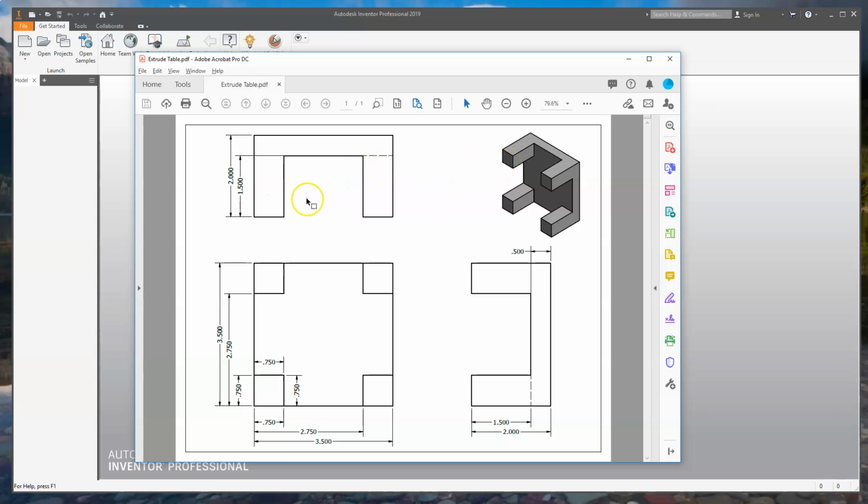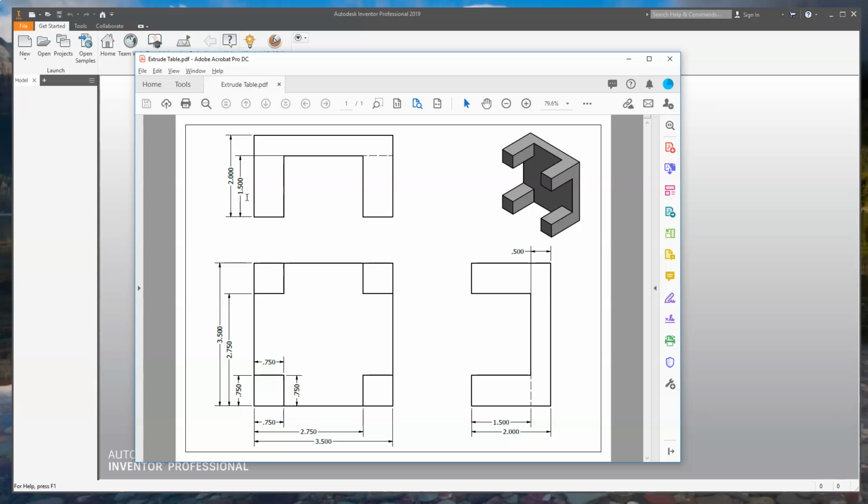So the first thing that I want to look at is this tabletop piece. I'm actually going to use the primitive box command for making that, and then I'll come in and draw the geometry for the legs. But by looking at the top, I can see that from the bottom of the leg to the top of the table is 2 inches, and from the bottom of the leg to the bottom of the table is 1.5 inches. I can do this in my mind and come up with what the math is.